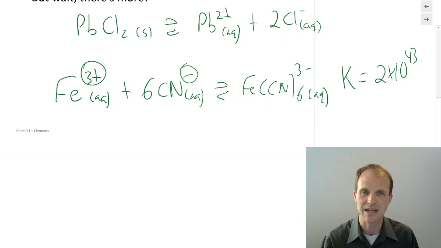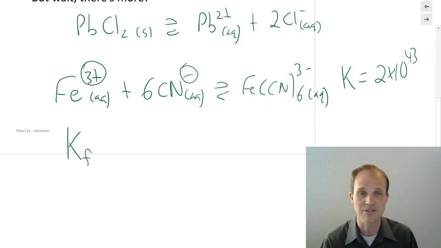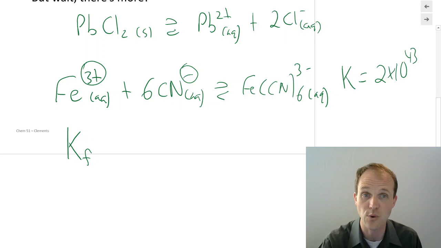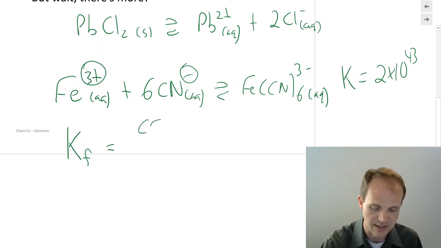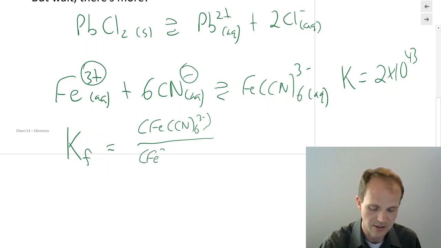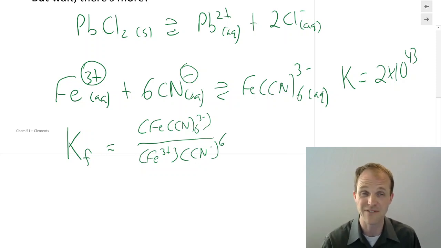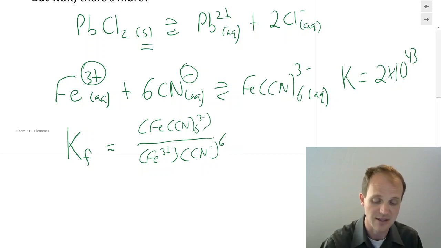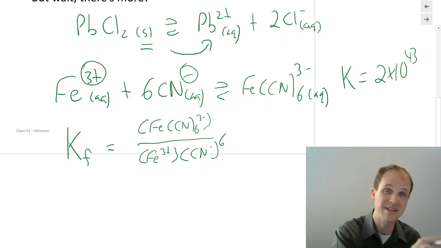So what does that mean? How are we going to do chemistry with that? Well, the first thing we're going to do is we're going to define a new K value, and we're going to call it K sub F, which is complex ion formation. Formation, that's how I remember it. F is for formation. I'm forming it. And it's going to look like this for this particular one, is it's always the complex over the individual parts. And you'll notice that's different than our KSP, which is solubility. Solubility means something falling apart. So KSP is always the complex, the solid, forming the ions. KF is always the ions forming the complex.